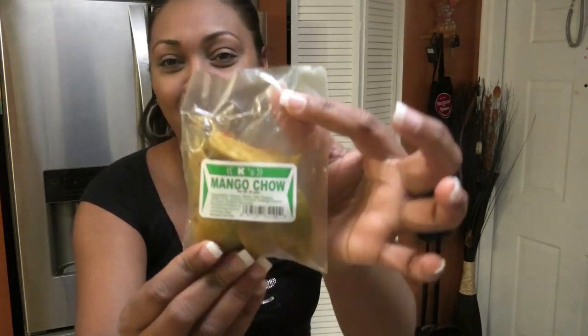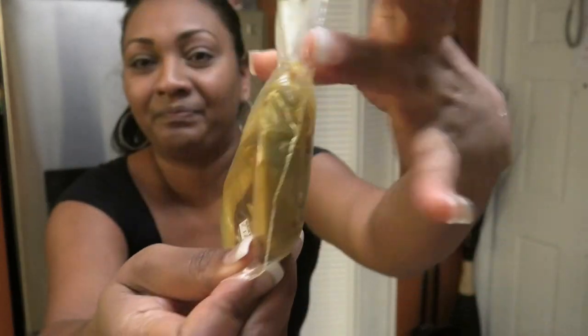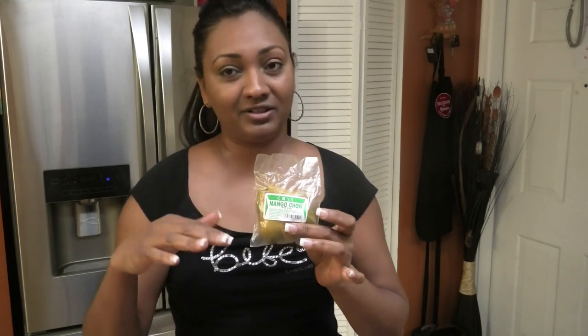It's very delicious. The other item is also chow. It's the mango chow. And I have to say thank you to my power lady for giving me these, because she knows that I absolutely love these. And I usually get this, my friend Lisa, she usually buys this for me when I travel, so I always have it in bulk. Okay, last two items.